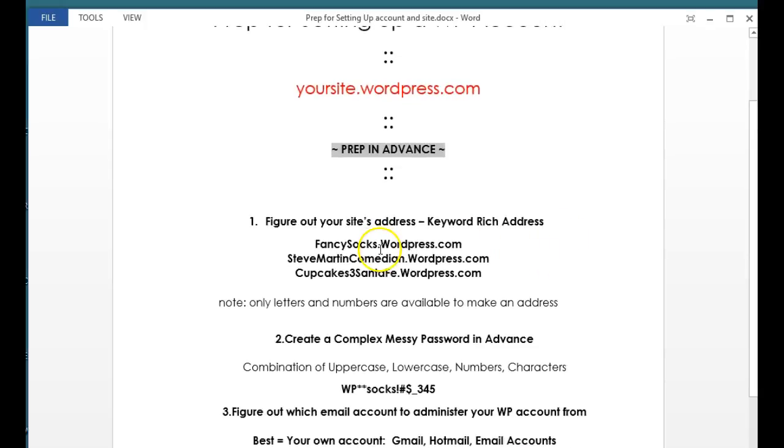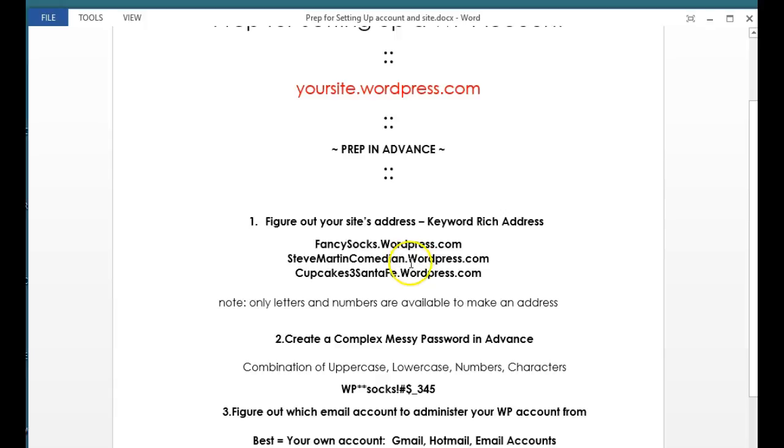One is, before you create an account, let's first think about what is the website address that's specific to your interests. If you think you're going to make a website or a blog that's about a topic or a hobby, you want to think about what that topic or hobby might be in the address. So if this were a website about somebody's hobby regarding fancy socks, then you might want to write down for yourself that fancy socks could be the address that you'd like to go for, and depending on WordPress's large collection of unique addresses, you can see if it's available.